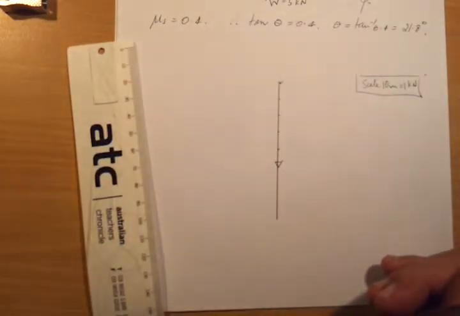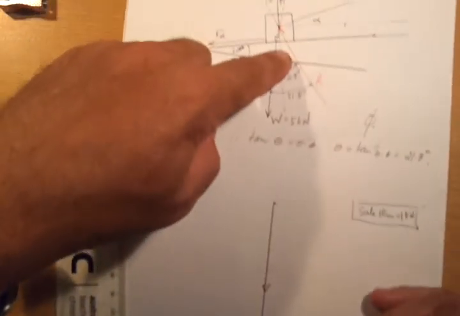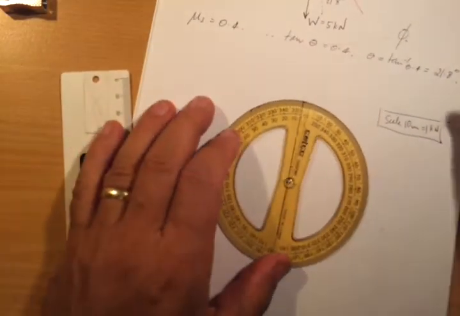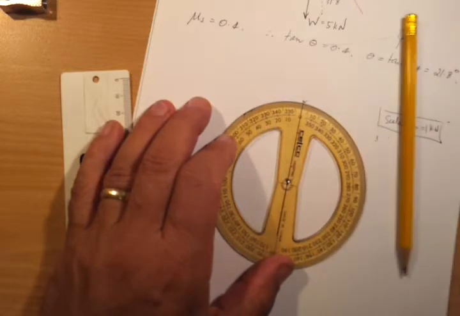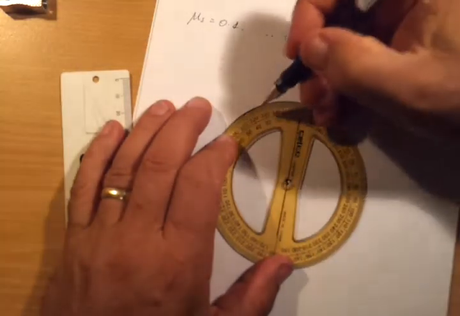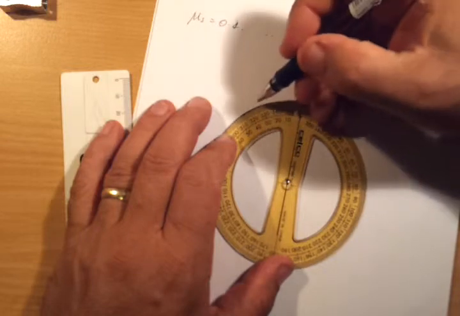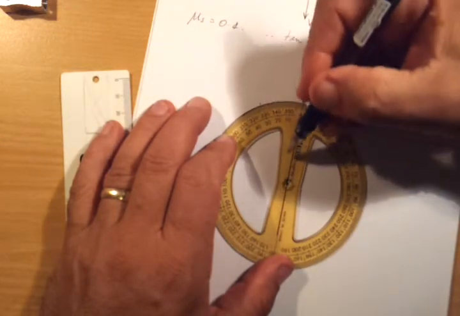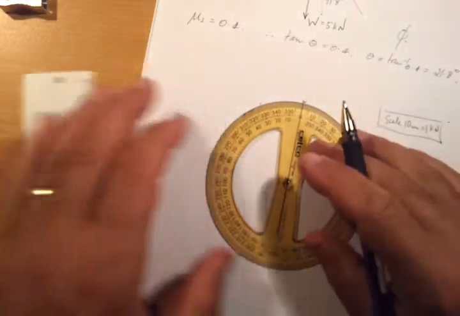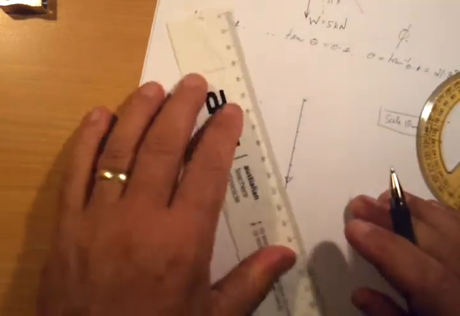Now remember what we're looking for here. The question was asking for the angle that produces the minimum amount of tension up here. And it's a clever little trick we're going to do. But we know that the reaction force is going to be at 31.8 degrees from the vertical. So looking at the protractor, that's about there, 31.8 degrees from that centre. So I'll draw a line of action over here.